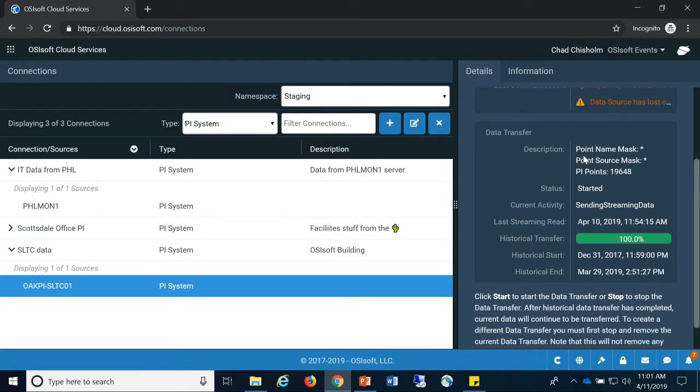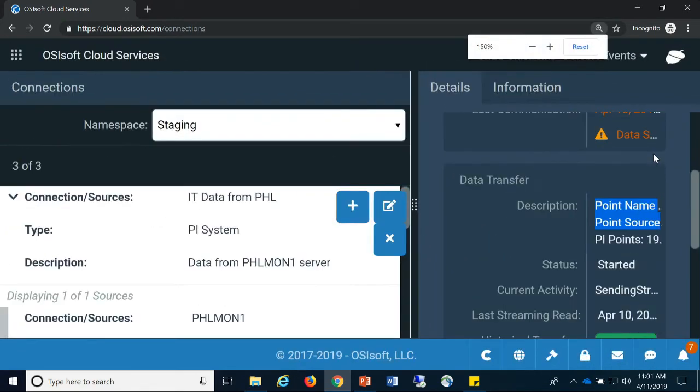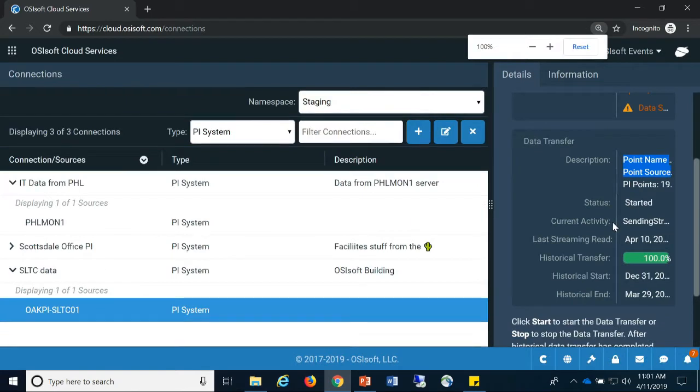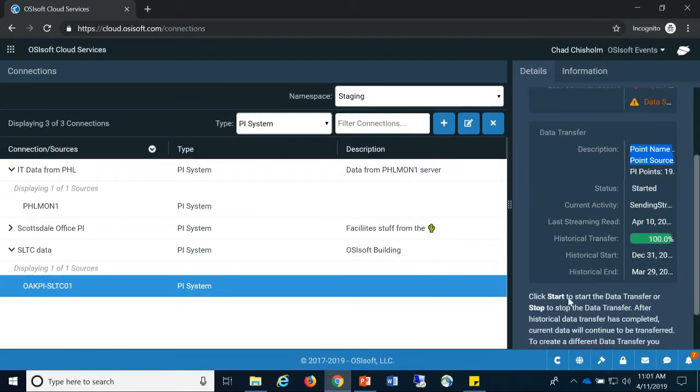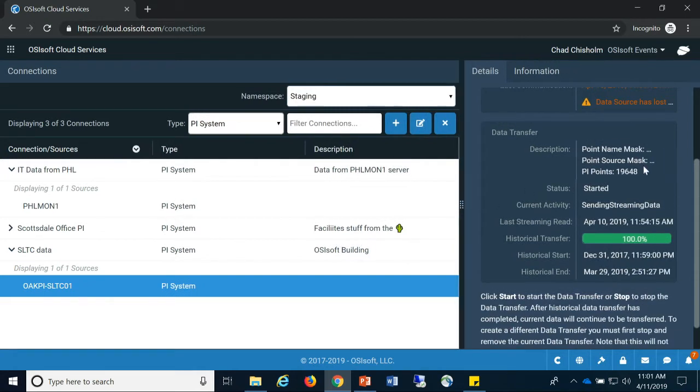But anyway, at that point you'll need to create a data transfer, which I can't do until I install the agent. But this one exists already, and the query defined in this one has... can we zoom? Use Control Plus. Anyway, there you go. That looks terrible. Okay, the query that's defined here, and it kind of ruined my day, look at that, is just a star or dot dot dot. So I'll go look at this one.